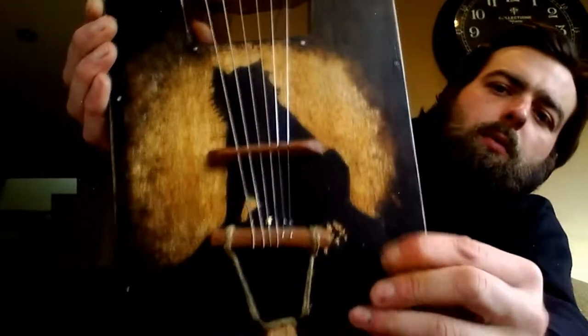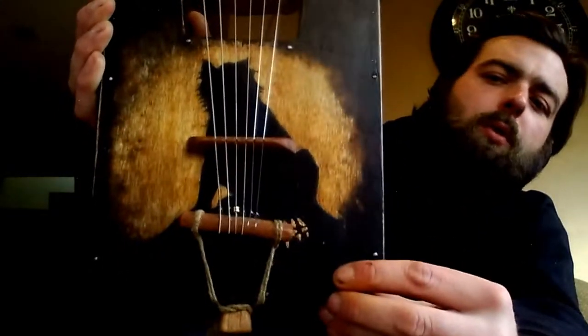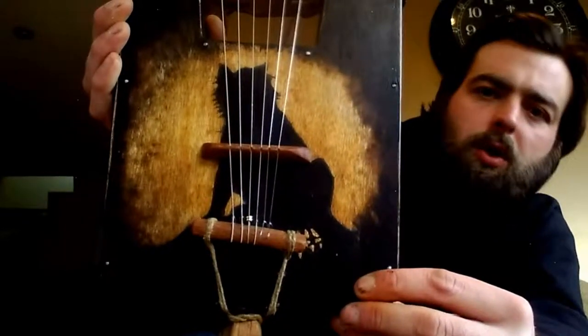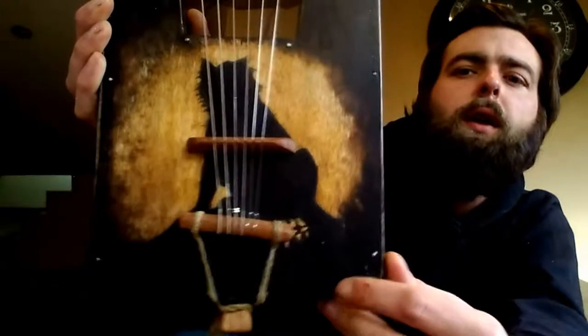This instrument specifically shows examples of coal rosing and stain — that was the technique used here, with coal rosing to outline and then painting and sanding stain to achieve this result. This image is of the She-Wolf of Valk in Germany, and for a cool old folktale, check that out on Wikipedia.